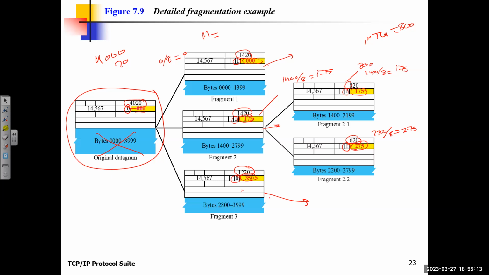Now I will send it out, then it's going to the next hop. The next hop will do the same. I have to check what is my MTU. Then I will decide to send it as one or divide it. So that's why you have to know exactly which protocol you are using. That's why one of the fields is protocol. And that's going to tell you the data is coming from whom. Based on that, you will know what you have to do. Same thing, the MTU is coming from the data link layer. You will know how I have to divide data.